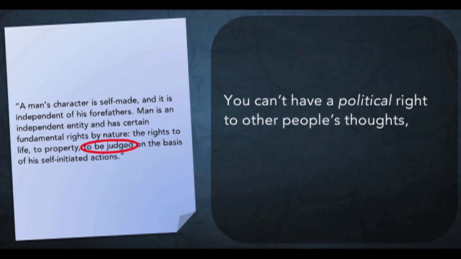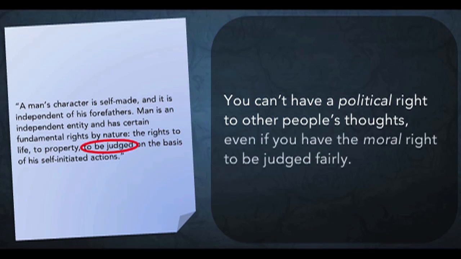Now, you can say morally, if a guy views me simply as a racial manifestation, I think that's evil, and I think he's evil. That's a different question. You could say he has no right to do it in the same way as he has no right to lie, or he has no right to drink his brains out, or he has no right to countless forms of irrationality, morally. But politically, he has a right, you see. So you can't mix those two things together.